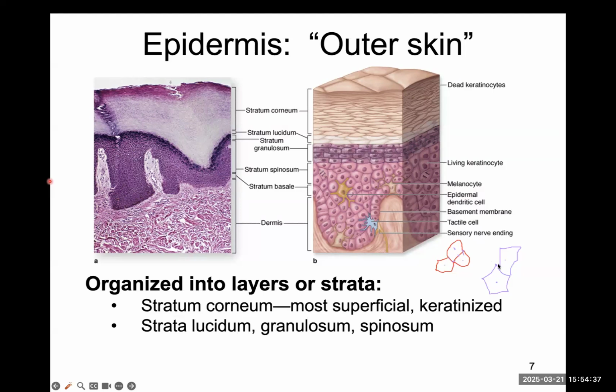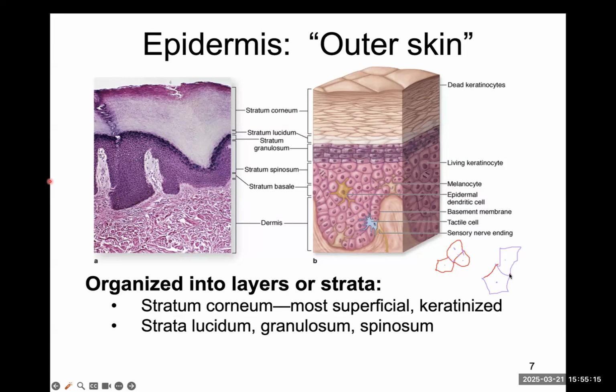maybe you have a junction here, and then here. I should have drawn this in red, because these cells don't seem like they are deprived of water or nutrients, so they look fine. But these ones I was trying to draw as deprived of water and nutrients. This should have been red, same as this, but they are connected here with the junctions. So when they're still connected and they get deprived of nutrients, that's what they look like. It creates almost a spiky or spiny appearance under the microscope. So that's where the term comes from, stratum spinosum.